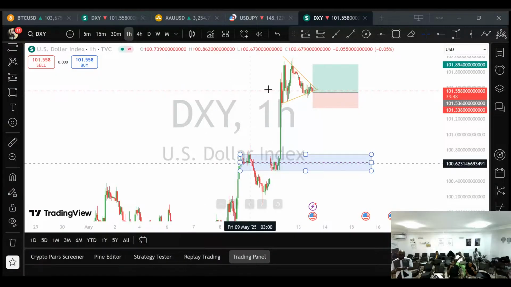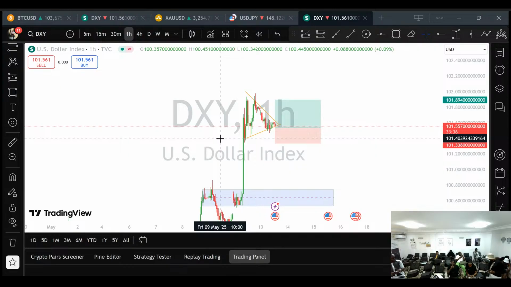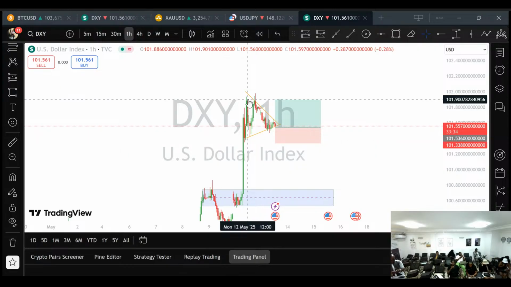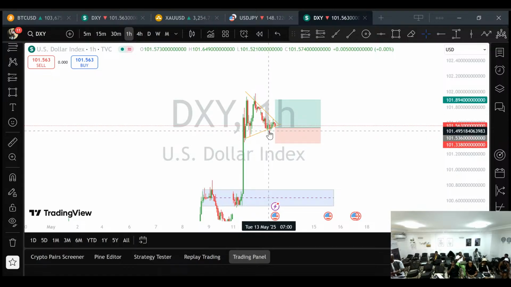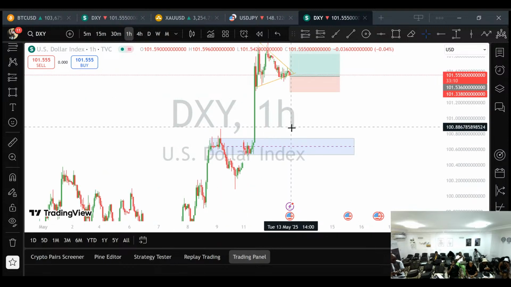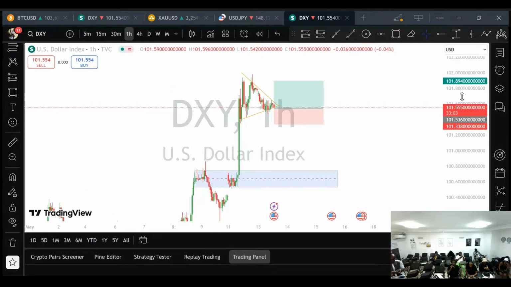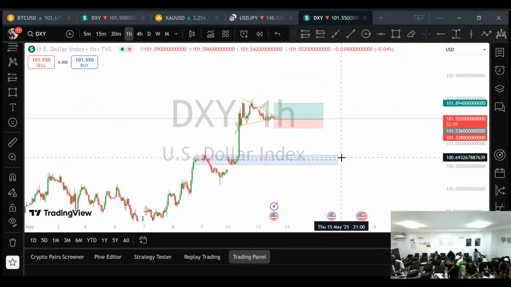All right, before we started this live, Mr. Brian and I were already looking at DXY. DXY is the dollar index. As you can see, we have a falling wedge pattern, a bullish wedge pattern right here. We are expecting a buy, since the fundamentals are showing us a bullish move. We are expecting price to reach here and then give us a bullish move right up here. The overall trend of the market is even a bullish trend, so it's only obvious that we look for buy opportunities here and not sells.